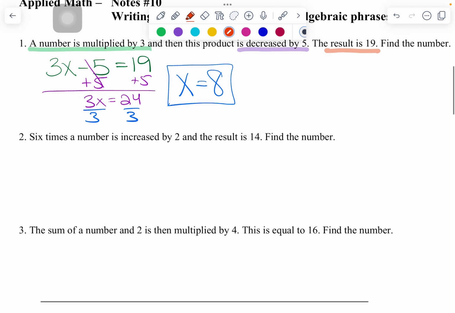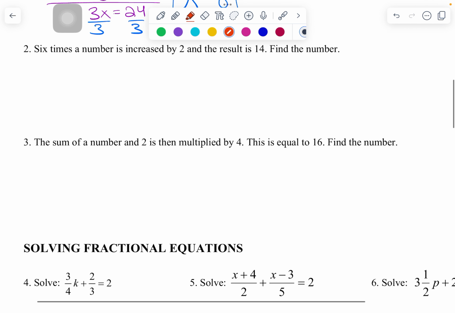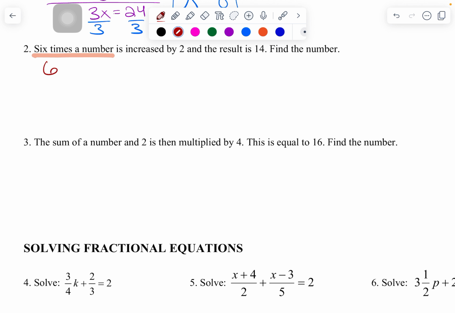All right, number 2. Again, same idea here. 6 times a number. All right, so 6 times a number. Don't know the number, I use x, that's my math brain. You could use a smiley face if it made you happy. 6 times smiley face and just solve for smiley face. All right, it does not matter, just leave a placeholder there.